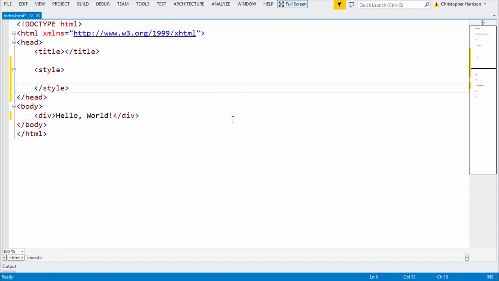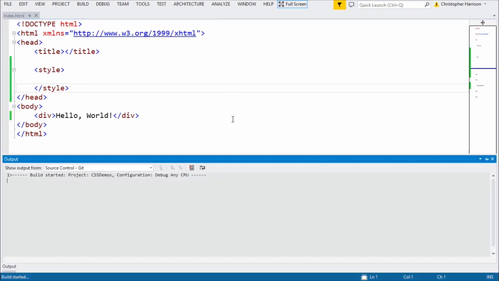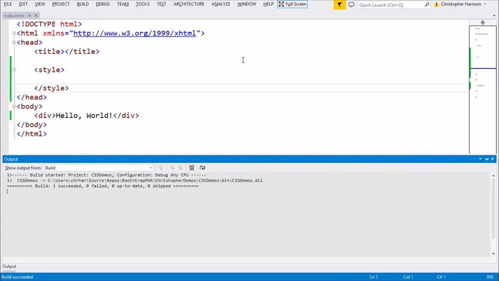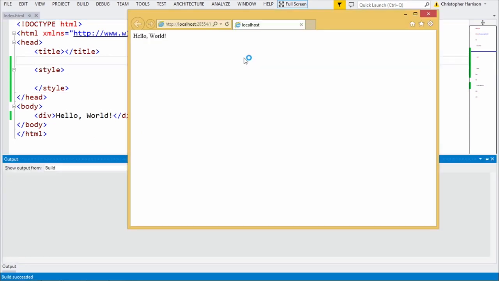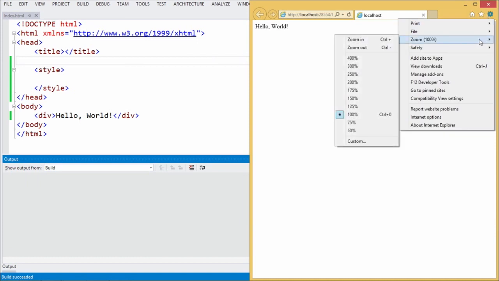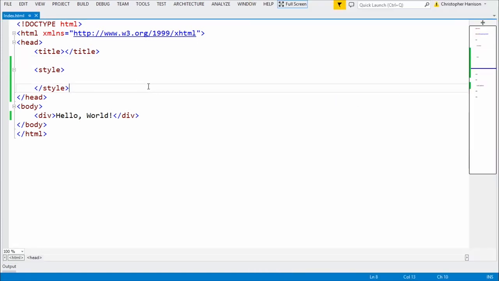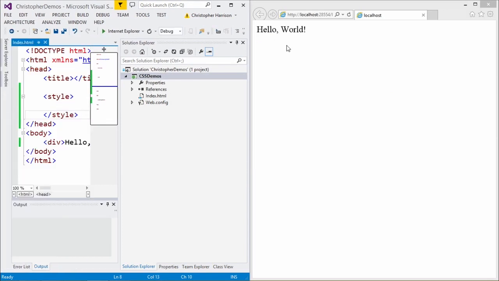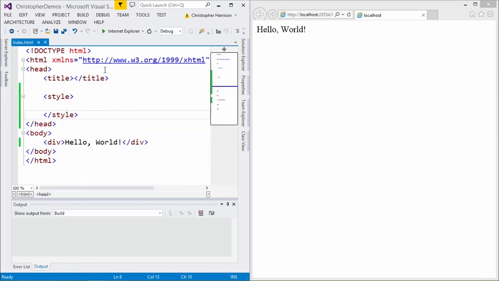All right. And now, Control F5. And I'm just going to use the snap feature here, maybe. Where's my browser? Come here. There we go. OK. And let me also zoom in on that real quick. All right. So I'm just going to use the snap feature here. There we go. So there's our page over here on that side, and there's our HTML.